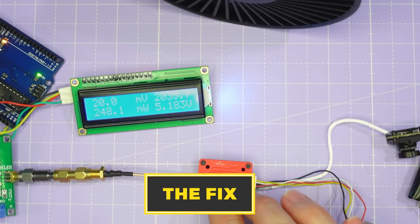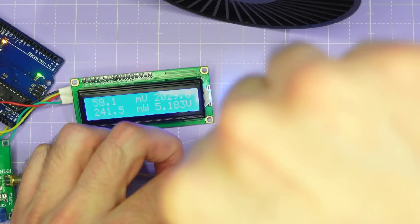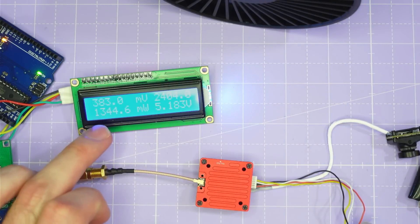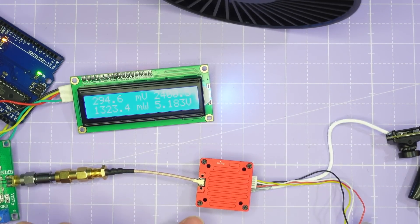Fortunately I was able to go back and forth with Carl from HD Zero for a couple of hours — he is super responsive — and we did figure out the cause. What Carl told me is that if I undo the four screws, we should see a change in output power. It's currently set to race band one showing about 247 milliwatts. After loosening the screws just a little bit... 1,344 milliwatts — 1.33 watts! Just from undoing those screws we increased the output power by 1.1 watts. This is an issue specific to prototype units of the Freestyle V2 and has been fixed in the main production run, but if you find you're getting less output power than expected, maybe try loosening the screws — can't hurt.